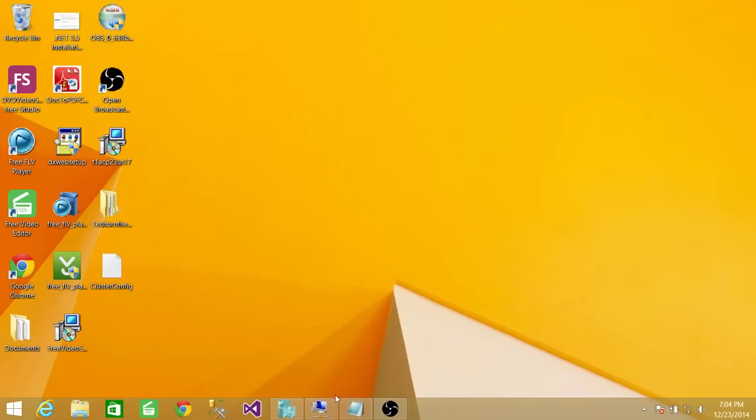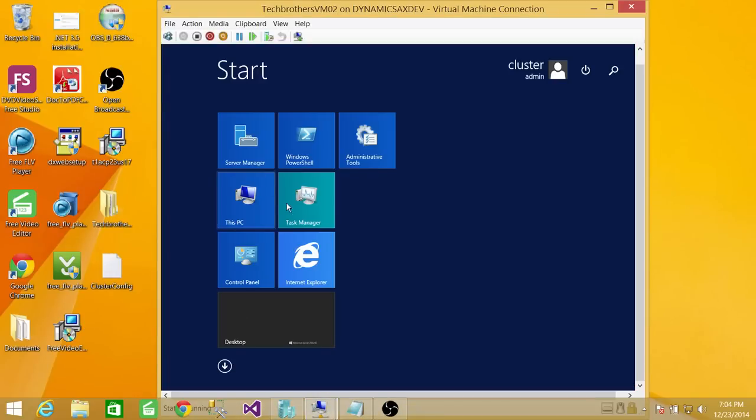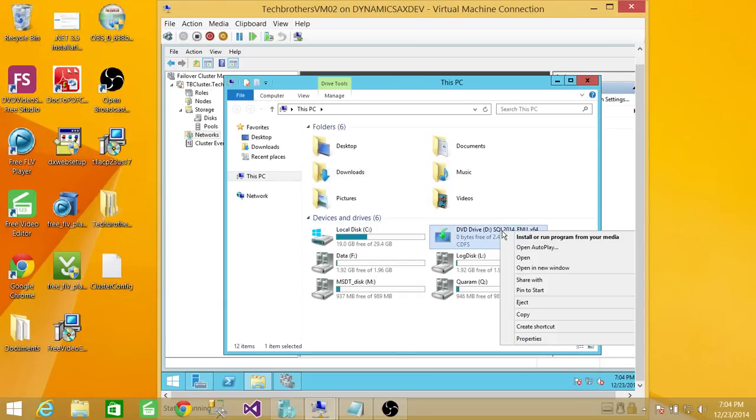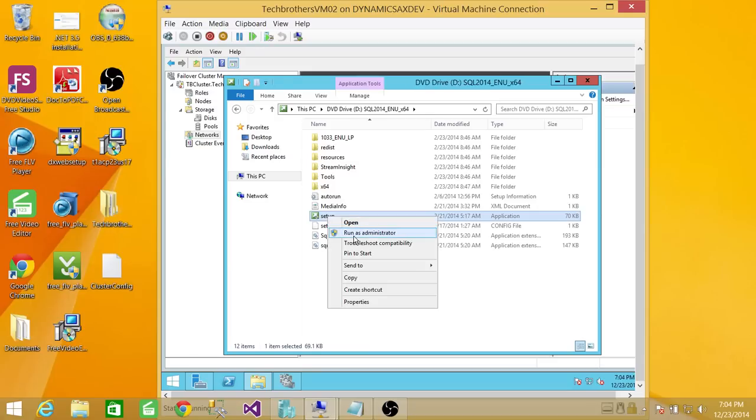So let's go ahead and go to node 2 and open this, my media right here. Open it, right click and run as administrator. Keep in mind that you have to do this. In my case, I had to do this because if you don't run as administrator, it wouldn't talk between the services of node 1 and node 2, and the validation will fail. So you need to run as administrator.